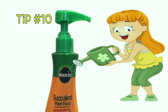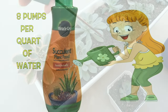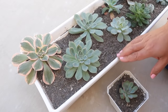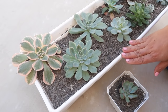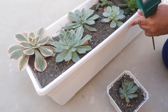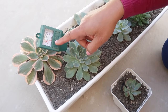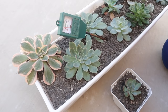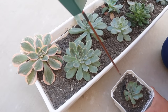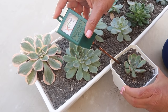Tip number ten: I suggest that you use a succulent plant food of your choice and use it every other watering to keep your succulents happy and healthy. And here's the bonus tip, which I think is so important in keeping your succulents alive: shallower and smaller pots dry faster than bigger and deeper pots, which means you will have to postpone watering for some of them. Our moisture meter still reads 2, meaning there is still moisture in this pot — this middle part even reads about 3. We still need to wait about three to five days more before watering. But this little pot here is already dry. You will really have to be mindful not to water everyone on the same date.